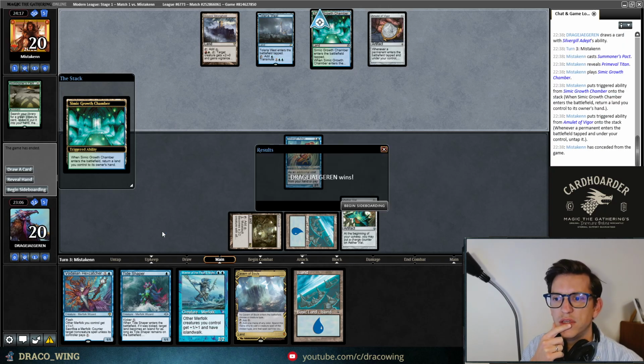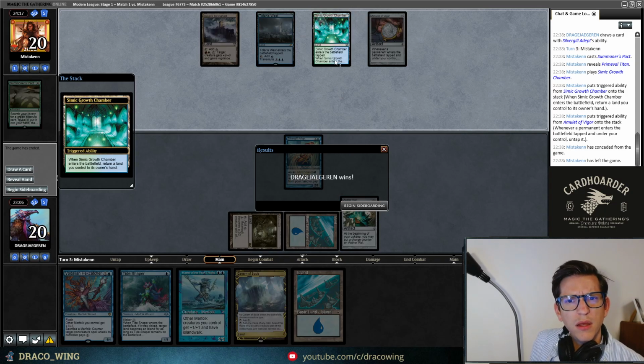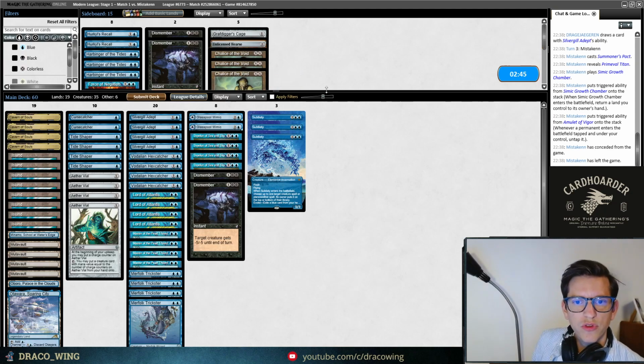Okay, he conceded. Yeah, that wasn't really well played by him. I thought that this meant that he had the Dryad, then he could play the land and then Summoner's Pact, but we're lucky here. Anyway, we'll take it, and we'll go to the sideboarding.